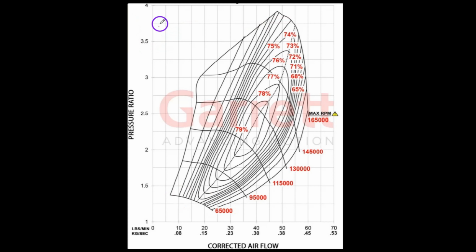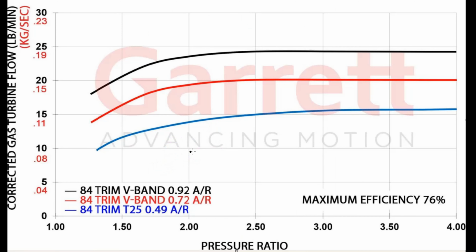And the other thing you have to understand about the turbine efficiency, this is a turbine map, and these are just 3 different A over R turbine housings. So this is the big housing. This is 0.92 A over R, and this is 0.72, and this is 0.49. So this one here is going to spool up real fast. But at the top end, your power is going to go to shit because it only flows 15 pounds per minute, whereas this one flows to almost 24. So not double, but close.